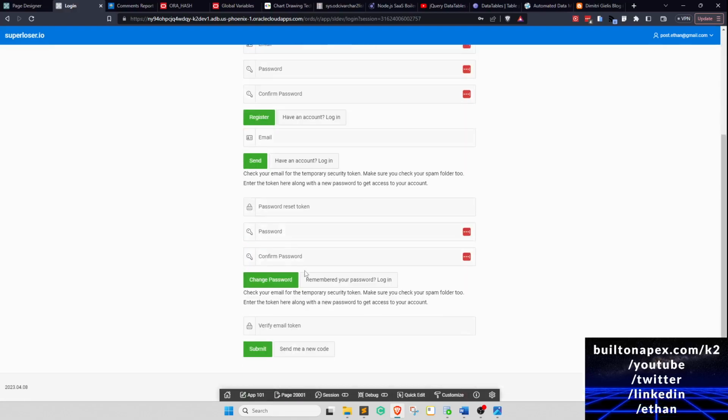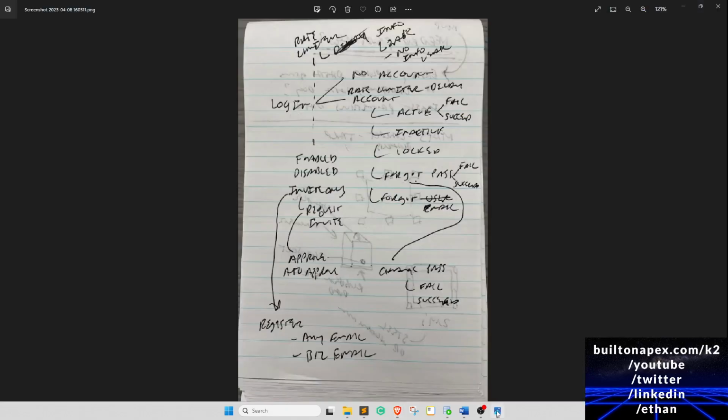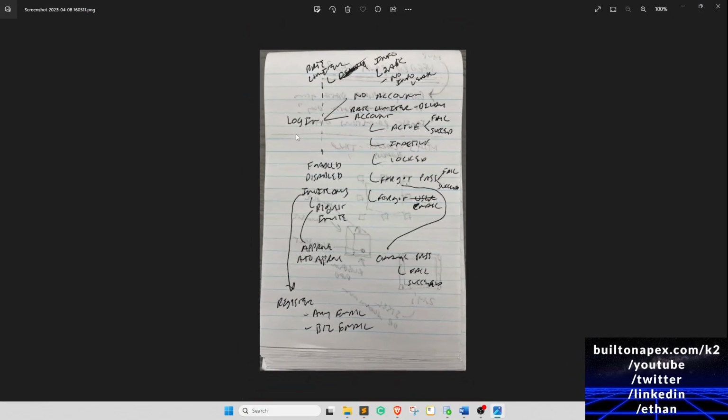Now, this is not complete. I want to show you what I was doing. So I thought through some of this today, and sorry if that's a little blurry. Let me zoom out, maybe that will be a little better. These are all the things you kind of have to deal with when you're logging in. If you can't read the handwriting, I'm going to go through this for you.